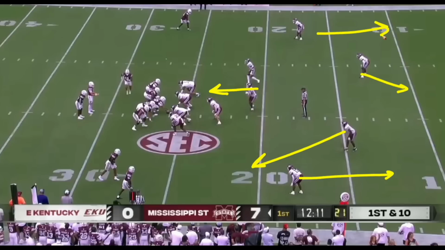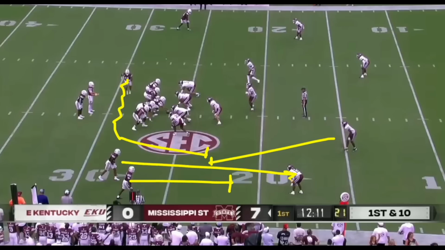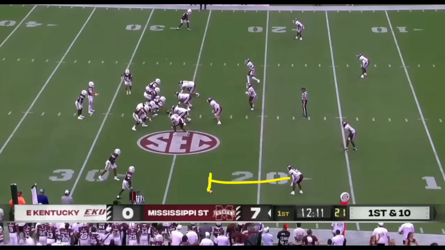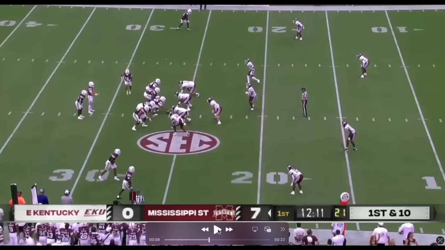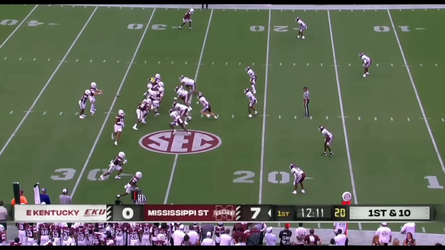And that helps, right? When you're running this screen, because of motion, I'm going to wind up with 3. That means 2 blocking out in front, tight end to get the safety that comes down, and the soft corner. If you get a cover 2 corner, he comes up here, it's a little bit more of a muddy picture sometimes. But the other thing in the design is it's screened in the boundary. So they go zone steps all this way to get him this way. And it helps on the edge because he sees the tackle steps and he's going to have to turn and peel and get back out.